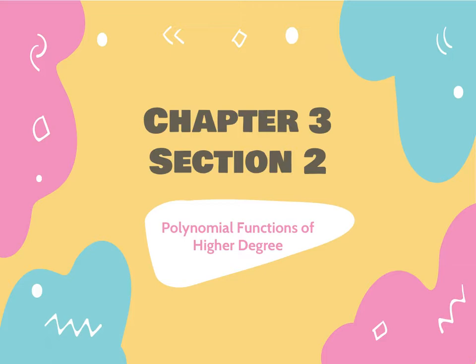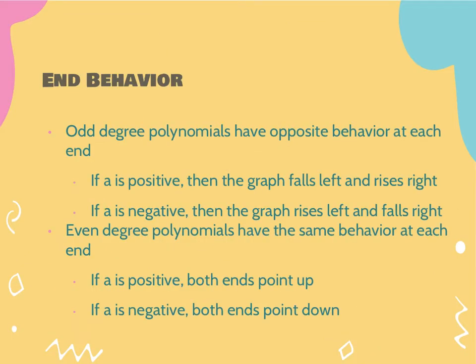Most of it is using prior knowledge. However, we do have a few vocabulary terms that we need to cover before we move on. So the first one is called the end behavior of our graph. And this is how our graph is going to look once we put it on our coordinate plane. So what we're going to be looking at is our leading term. So whatever exponent is on the first term of our polynomial, that's going to determine our end behavior. Now your polynomial must be put in order from the biggest exponent and then set it down decreasing.